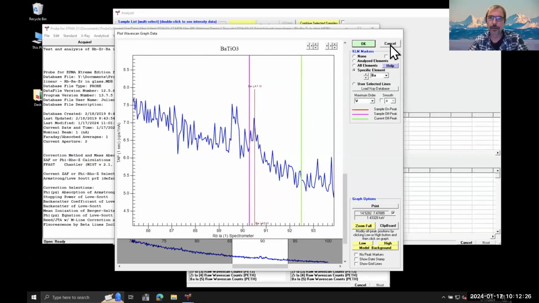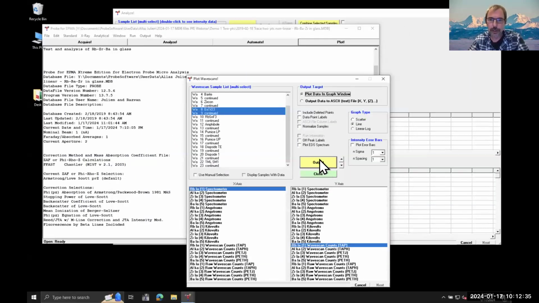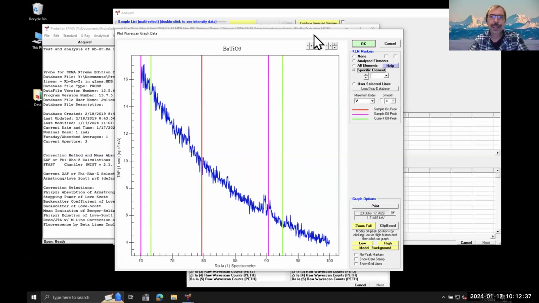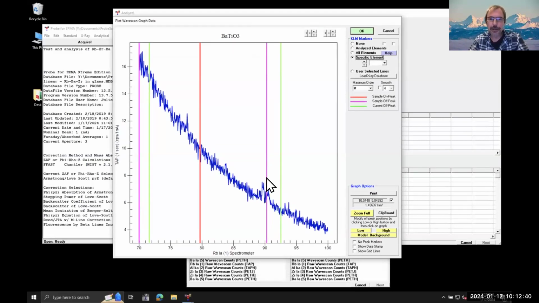So despite the fact that I use here the differential mode on my spectrometer, the 3rd order barium line is still visible. So, sorry, I pushed the button I should not have pushed. So we need to be careful and not place the backgrounds at this position. That was where originally the background was, and now I have to place it rather at other positions further away from this possible interference. There is also another peak here, and it's actually not a surprise, it's titanium K-alpha 3rd order. That's our classical interference of barium L lines with titanium K lines.